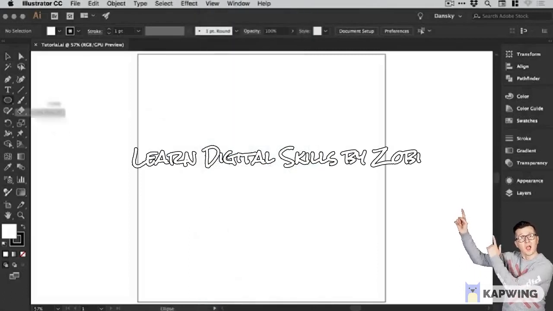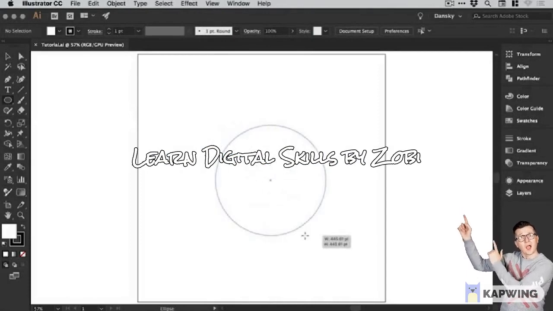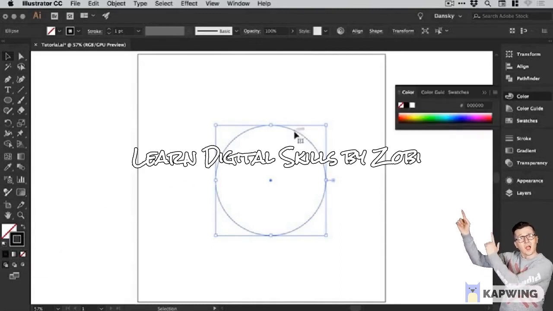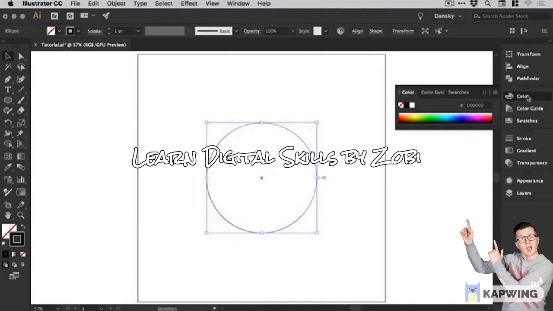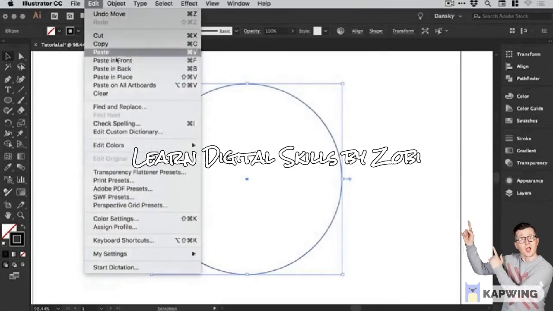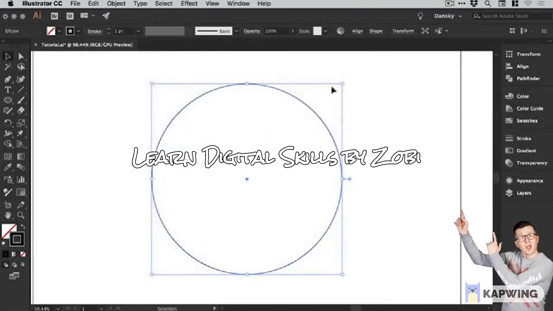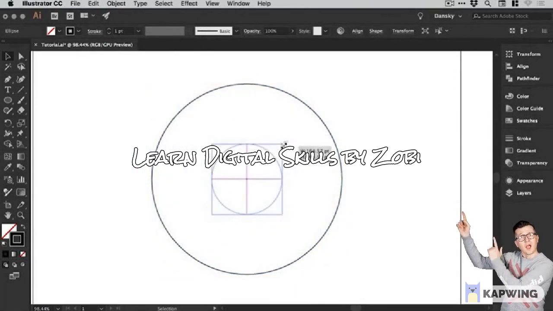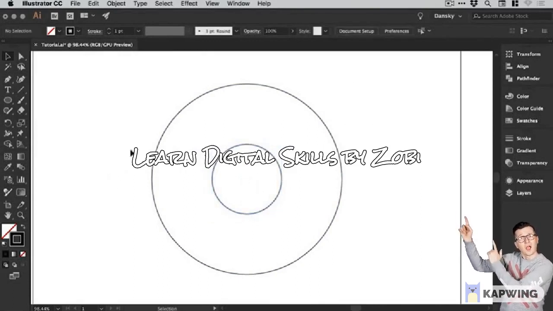Next we're going to grab the ellipse tool, left click and hold shift to draw a circle. And with that circle selected, just select none as the fill. So we just have a black stroke. And we'll put that in the middle there, and then go to Edit, Copy, Edit, Paste in Place. This creates another copy of that circle, and we can hold down Alt and Shift on the keyboard and left click from one of the corners to scale to the center. Now this area in the middle is going to be white. We're going to knock that out later in the tutorial so we can actually see through that.